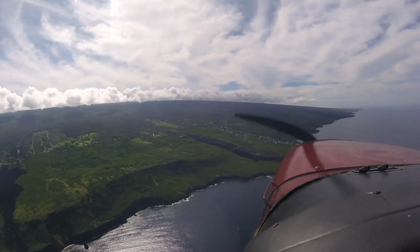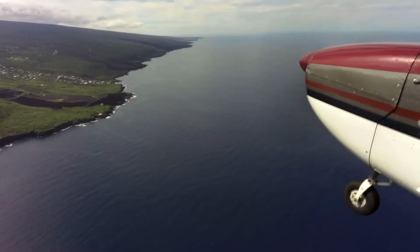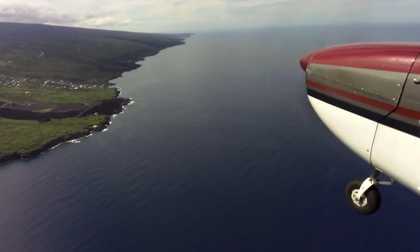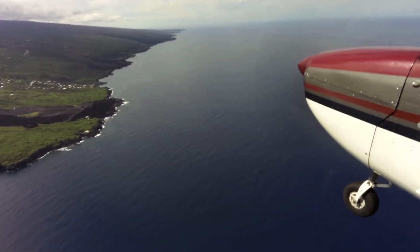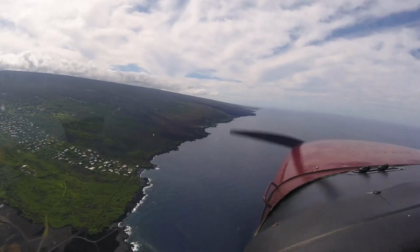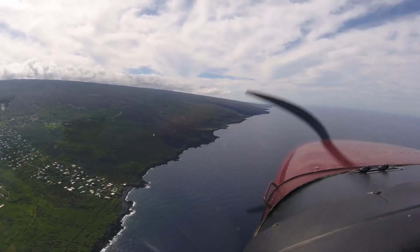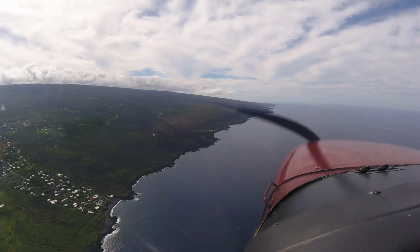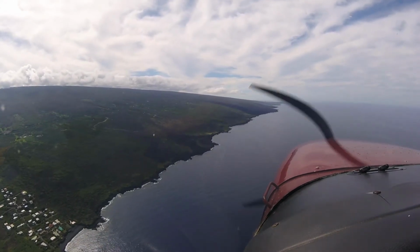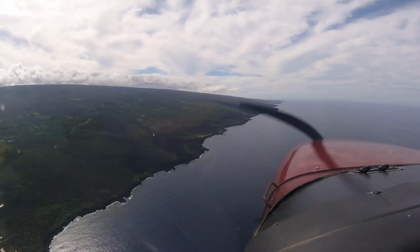That's Highway 11 up in the upper level there going around the island, the Belt Road. Nice and smooth air behind the volcano. That's because the mountain blocks the wind. The wind is wrapping around the island going east to west, so it's always calm and cool back behind the volcanoes. Once you get around the corner, you get a little bit of bumps. Okay. But then when we're on the windward side, it smoothens out again. There's a really black sandy beach. A very black sandy beach.